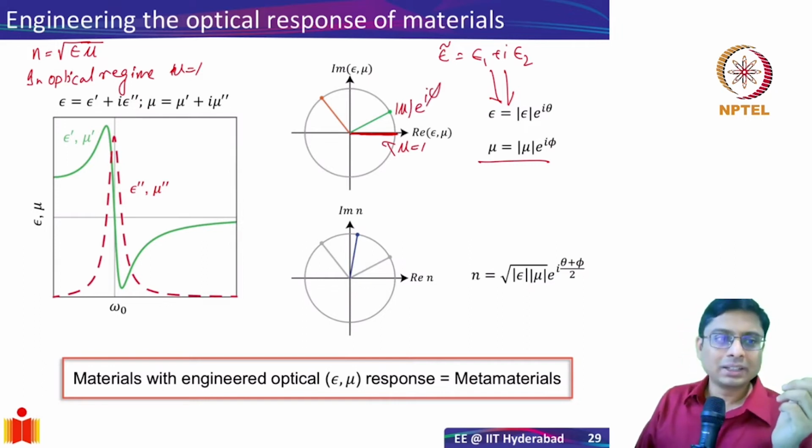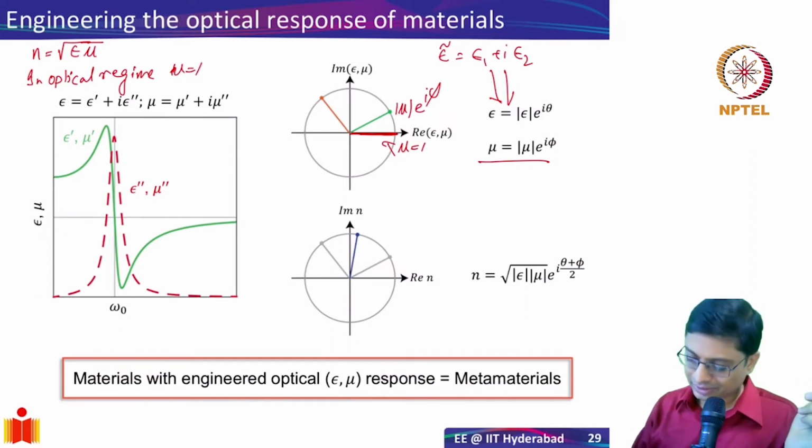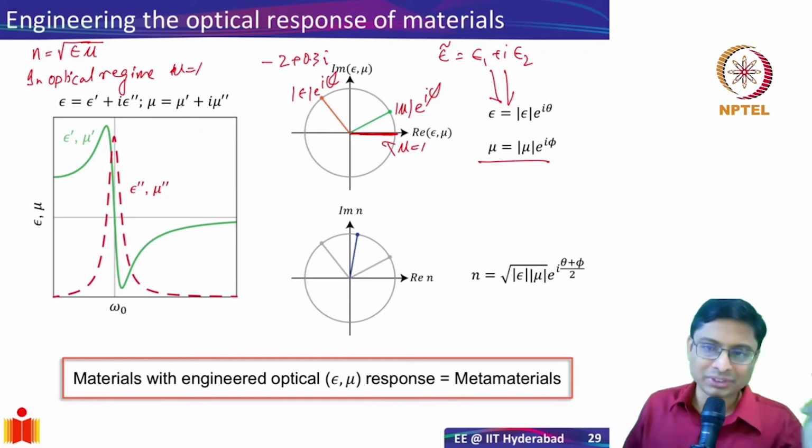Similarly, I can think of an epsilon. In this case, both mu and epsilon are plotted on the same axis, just to give you a convenient representation. Now the epsilon, I can think of an epsilon of this form, let's say minus 2 plus 0.3i, something like that. How will I represent it? Of course, minus 2 should be on the negative side, and there is some imaginary term. So let's say this is my epsilon, e power i theta. Of course the magnitudes can be different, but I'm normalizing them, always making the magnitude 1 so that I can put it on a unit circle.